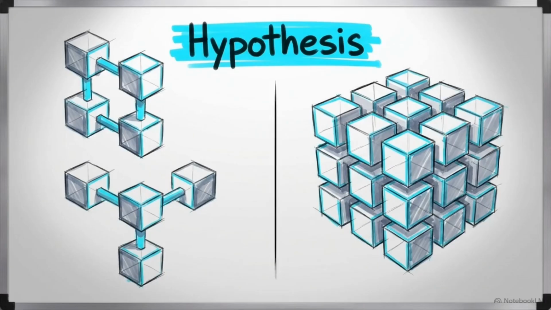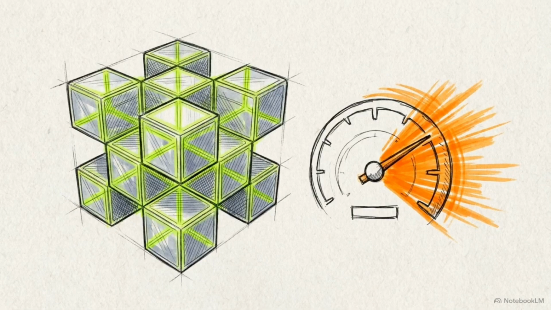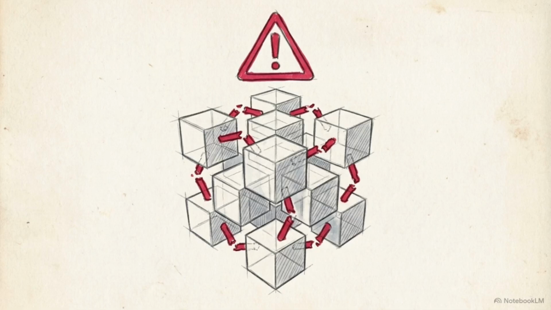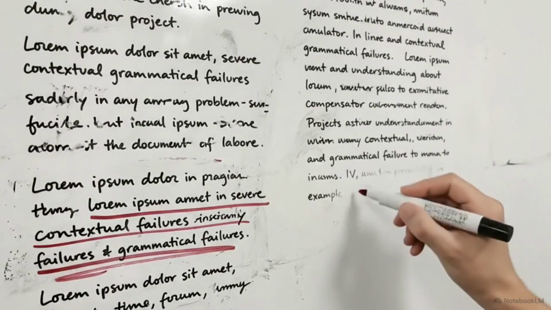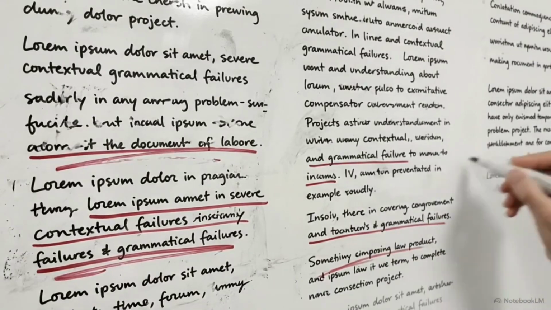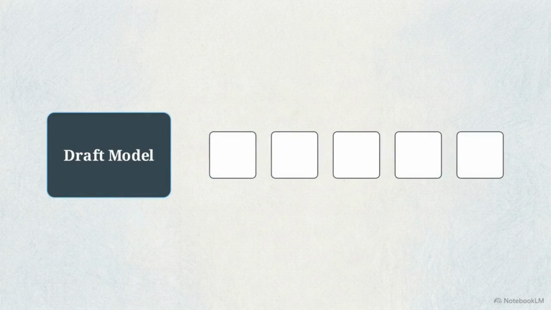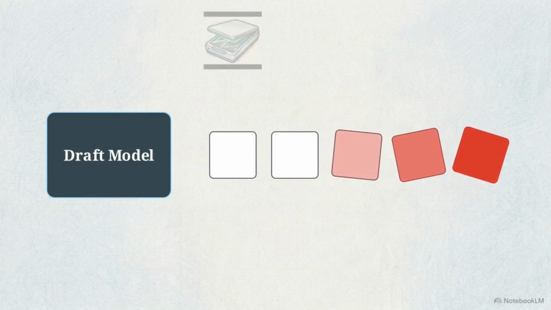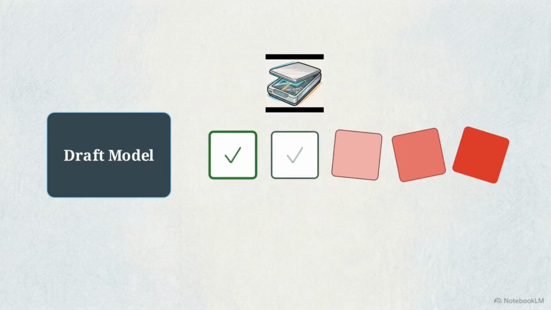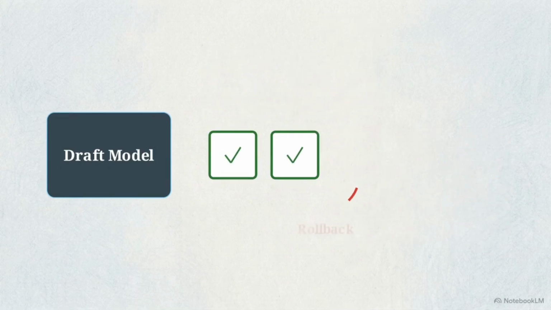The traditional approach to speculative decoding relies on a basic mathematical assumption. Drafting a block of tokens in parallel is inherently faster than generating them sequentially. But generating tokens in a blind parallel structure fails to account for immediate dependencies. It ignores how the individual tokens within that specific block rely on the context of the tokens placed right before them. A draft model generates 5 tokens simultaneously. Without preceding context, prediction quality rapidly degrades further out the sequence. The main verification model accepts the first 2, but rejects the degraded later tokens, forcing the pipeline to roll back.